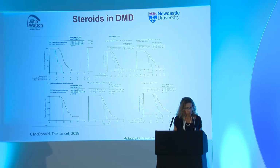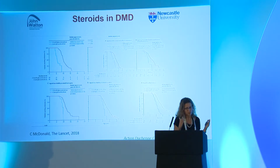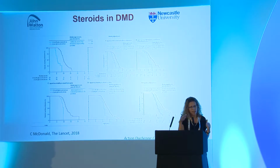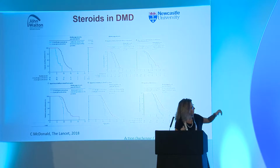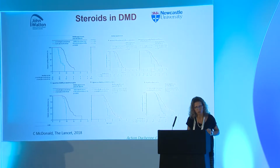As I mentioned, this is a publication that I wanted to mention, not to make you worry about numbers, but it's a very large study, the Synergy study, a quite large group of more than 300 boys with Duchenne that has been followed up for 10 years. Because they are in different countries, they are really able to compare boys that are treated with corticosteroid and boys that are not treated with corticosteroid. If you can see, the red line is the boys on corticosteroid and the blue line is the ones not on corticosteroid.